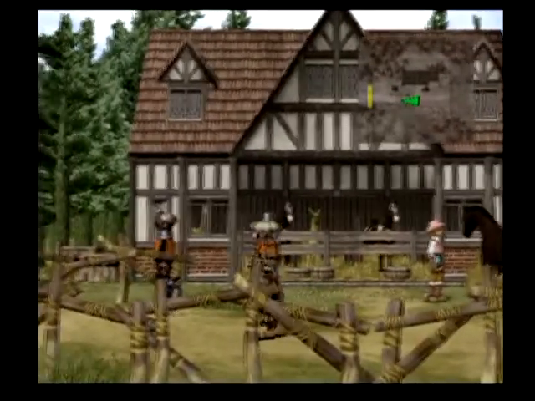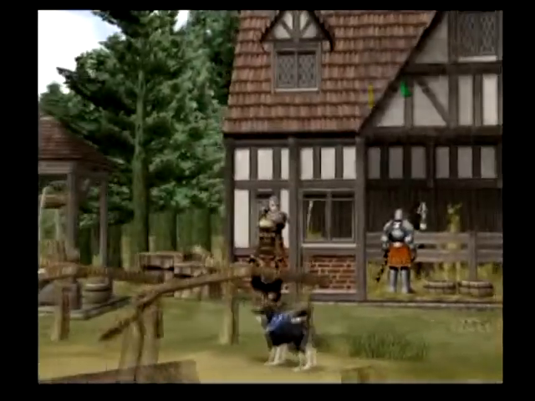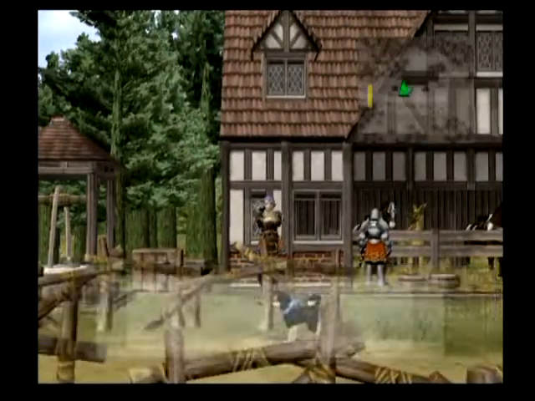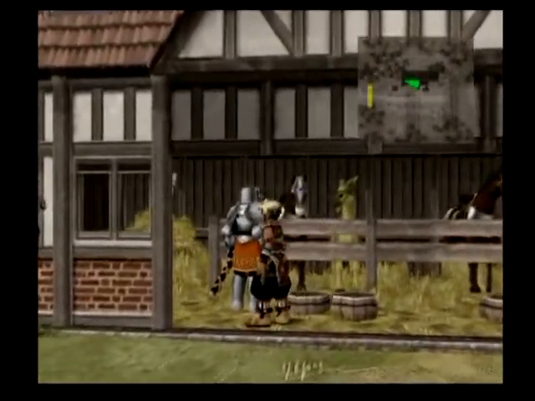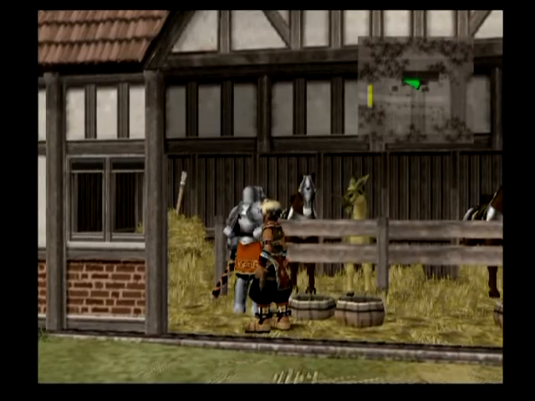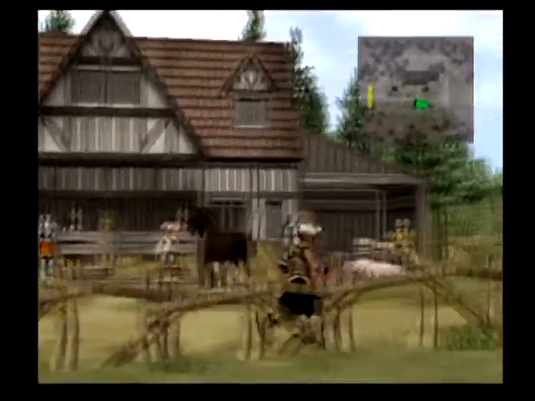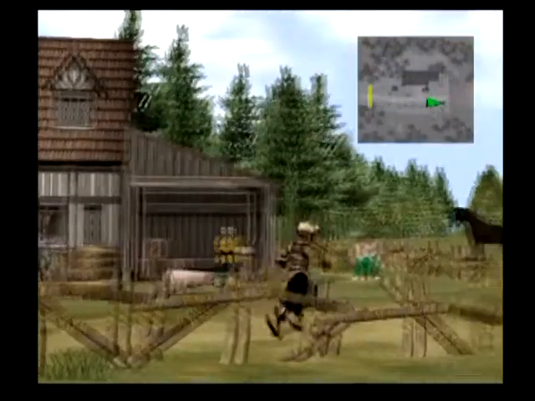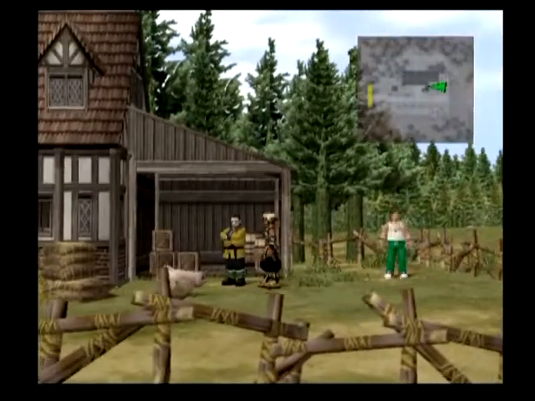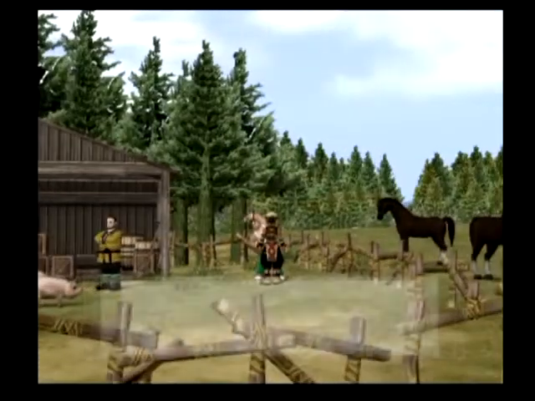Oh, hey. It's the little black doggy. Hey, Roland. I like quiet places. Yeah, I see liking back here. Got all the different horses. Hey, dude, I want to talk to you. Excuse me. Nothing to report. Okay. It's Kathy, I'll talk to her in just a second. See, yeah, I was gonna say, I knew there was other people over here. My word, it's Hugo! Need any help from me? Talk to you, why not? This would be a good time to equip yourself, you know? Yeah, let's do it at the very end of the game.